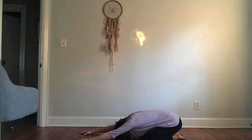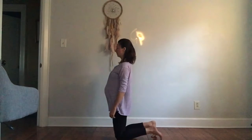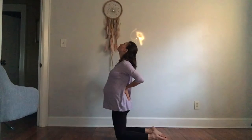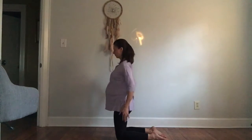Relax back into child's pose. Because I'm in my third trimester, I find that upward facing dog is not the easiest for me, so I'm going to show you another option. You can rise up onto your knees and come into camel pose. With your abs engaged, reach your palms to the back of your hips, draw your shoulders back, and look up. This is a very gentle heart opening, back opener.